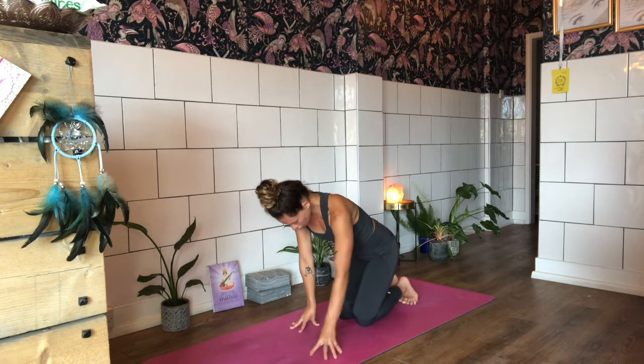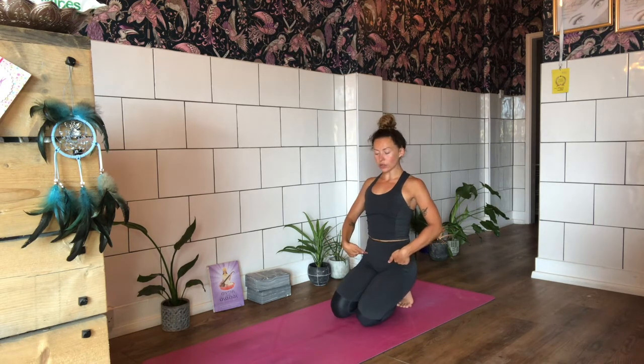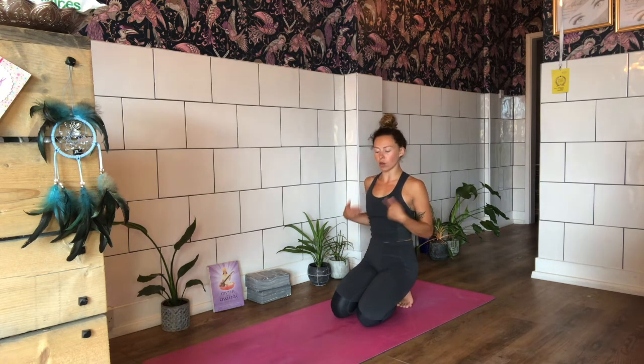Begin to walk your hands towards your knees, and the hips are coming to sit on the heels, if that feels comfortable. If this is completely unavailable, you're very welcome to stay standing on your knees or always sit down. So automatically our tailbone will stick out and our chest will lift a little. Try to tilt the hips forward so that lower back becomes long. Shoulders are soft down the back.